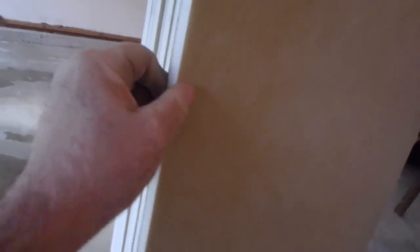This is a lightweight foam board with a Hydroban membrane waterproofing on the front and back. It's very, very dense extruded polystyrene foam board. So this is waterproof. The core is waterproof and the back is waterproof. The whole board is completely waterproof.